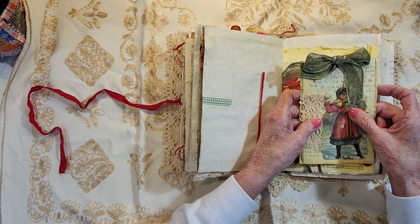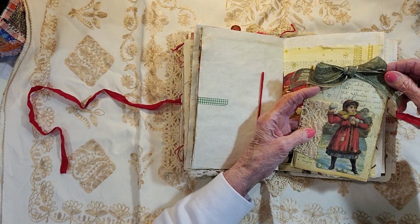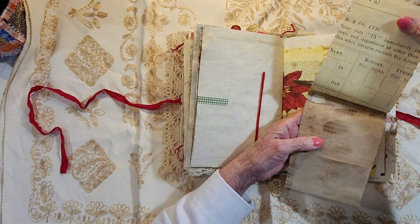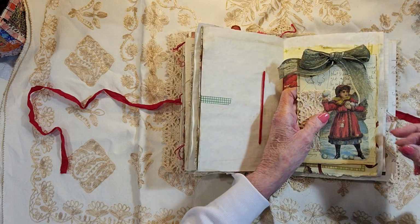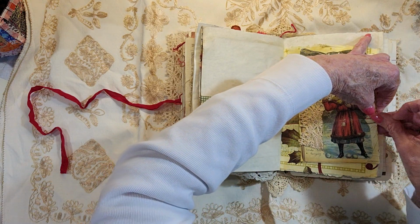Here's another one that was one that I made with Roxy, and she just was so cute, throwing the snowballs, and there's pages for writing there. And I just clipped it onto the side of this one with a rusty paper clip.